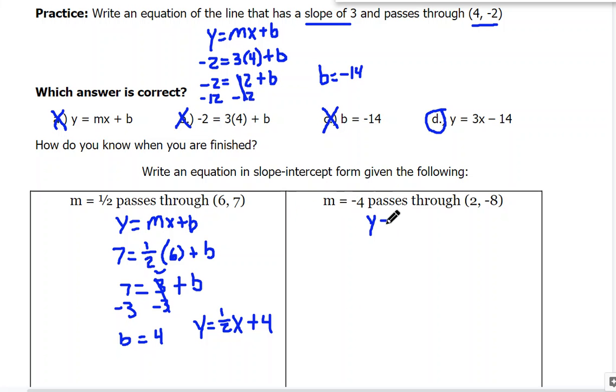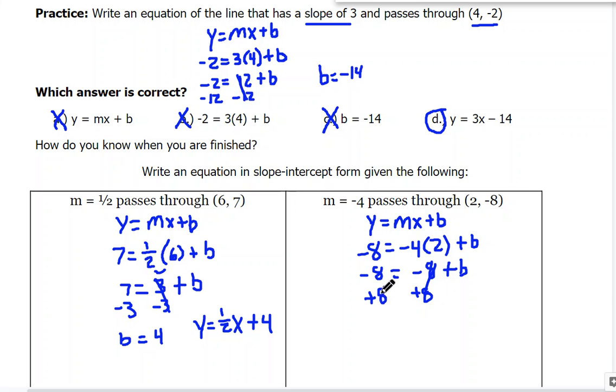All right, so I'm going to plug in y equals mx plus b and plug in what I know and solve for what I don't know. Okay? So y is -8. My slope is -4. X is 2. And I don't know b. -4 times 2 is -8. So I'm left with -8 plus b on this side. And on this side, I still have that -8. So I want to get b by itself, so I have to do +8 to get rid of this, and do the same thing over here. Negative 8 plus 8 gives me 0, so 0 equals b.